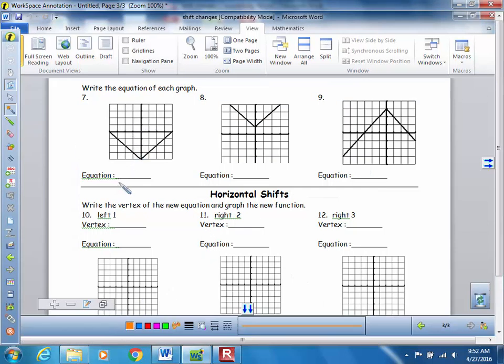So in number 7, they give us the graph. What is the first thing we probably want to find here? Do y'all know? If it's up or down, it's a flip. Okay. We're looking to see is it flipped. It's not flipped because it's facing up. Then we also want to see where it moved. Originally, it was at the origin. It moved where?